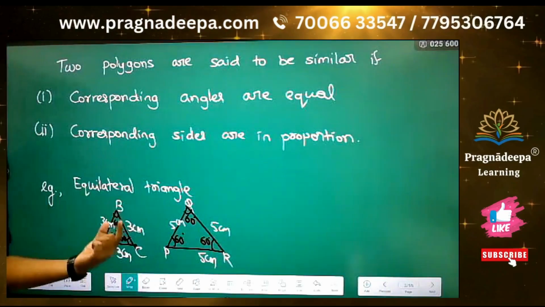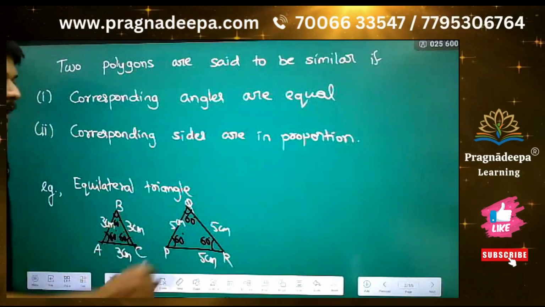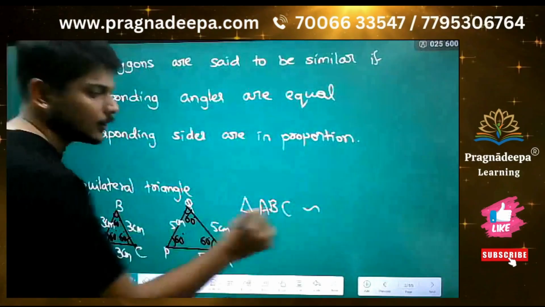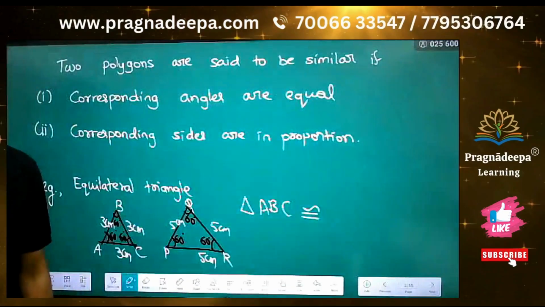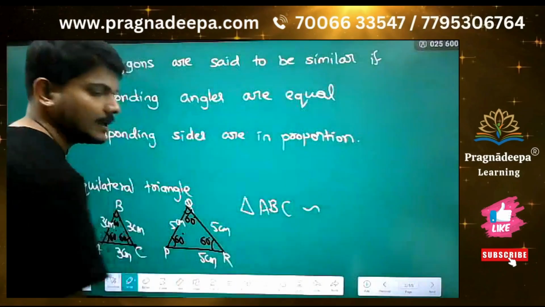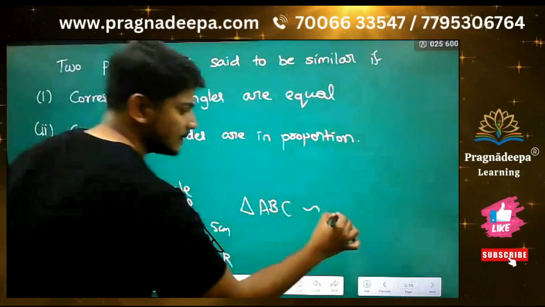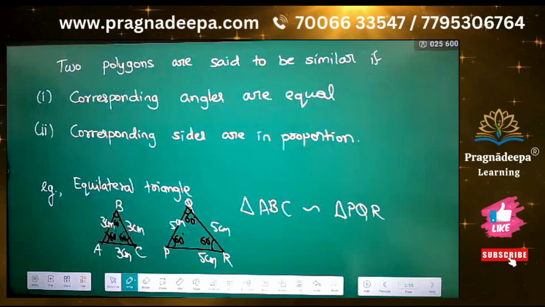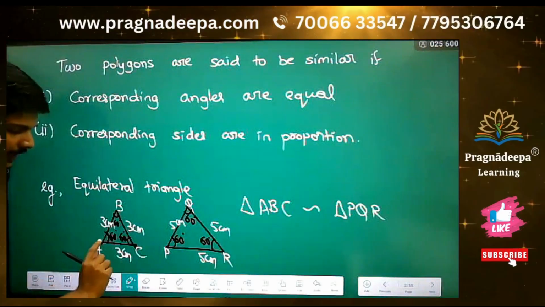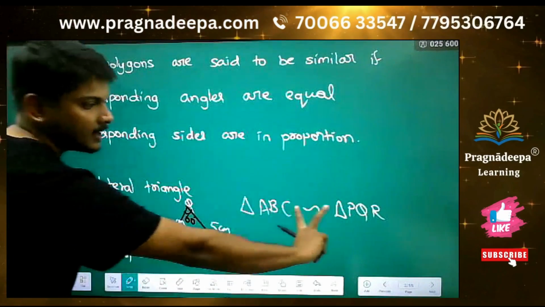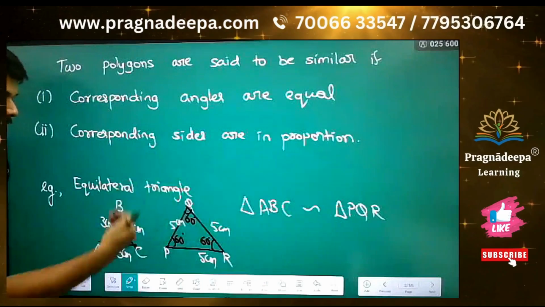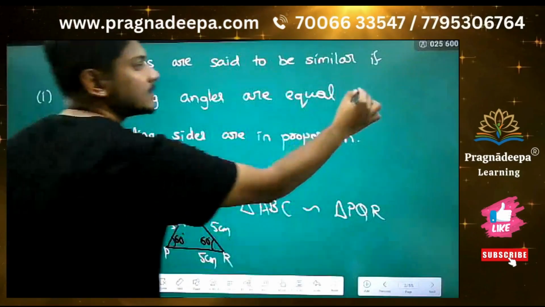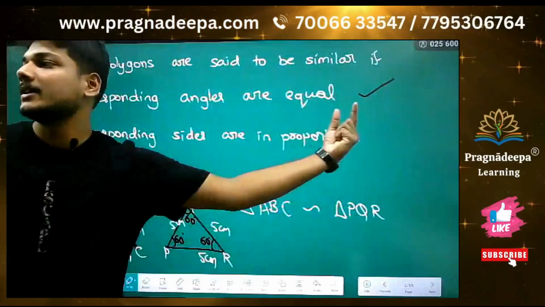So observe here. So corresponding angles are equal, right? So I can say triangle ABC is similar. So this is the symbol for similar. So congruence ಏನ್ ಮಾಡ್ತಾ ಇದ್ವಿ, ಕೆಳಗಡೆ equals ಕೂಡ ಬರಿತಾ ಇದ್ವಿ last year. But this year equality ಇಲ್ಲ, just similar. Triangle ABC is similar to triangle PQR. Okay, so observe here. So angle A is 60, angle P is 60. So corresponding angles are equal. So angle B is equal to angle Q, angle C is equal to angle R. It satisfies the first condition.